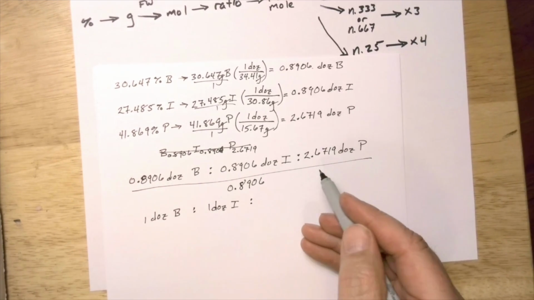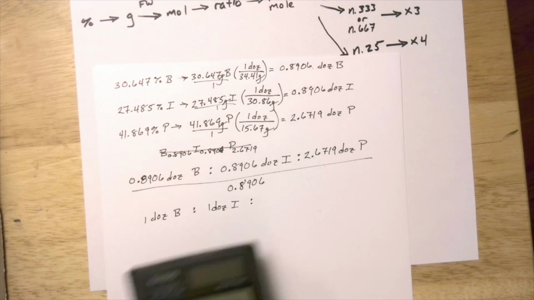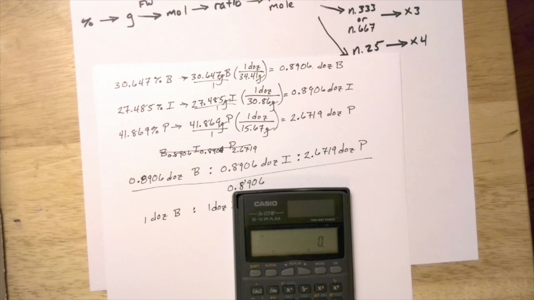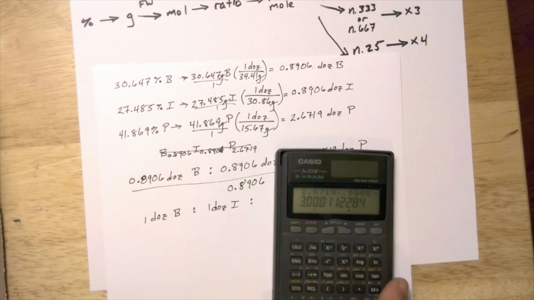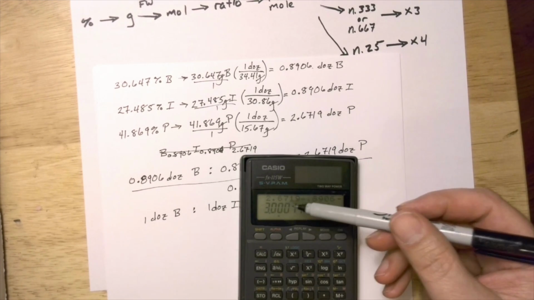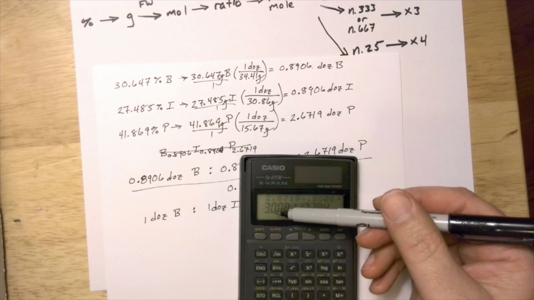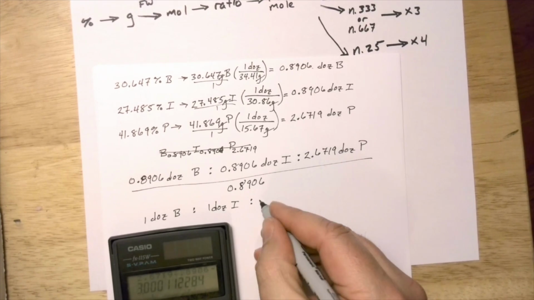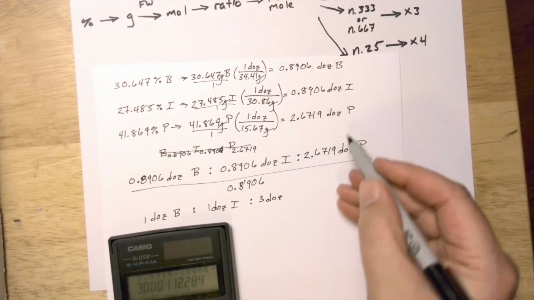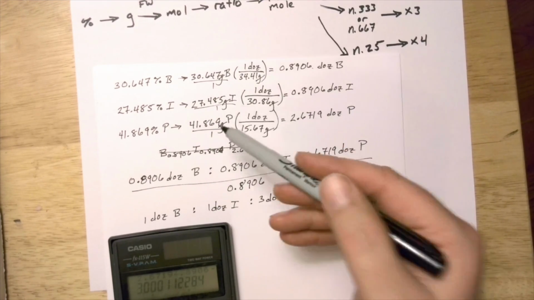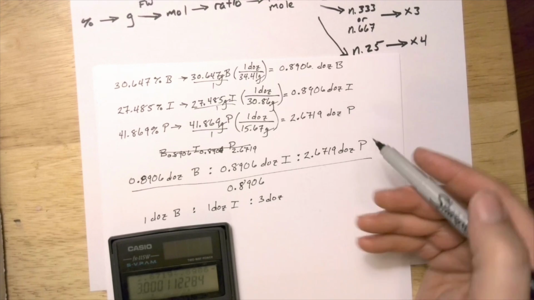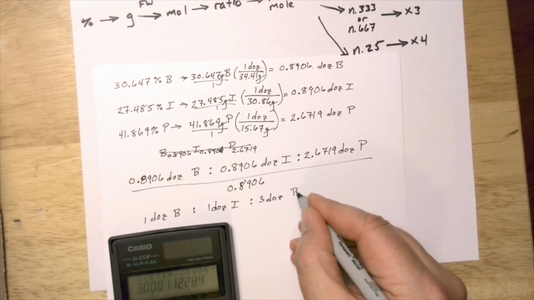And then this last part, I have 2.6719 divided by 0.8906. And if you notice the number here, 3.000112284. Basically, we have 3. Now the reason why we didn't get exact here is because we also rounded these numbers here. And also very early on, when we're getting these values over here, these are also rounded. So all those little roundings introduce a little bit of error to the values here. But basically, as you can see here, we have 3 dozen paper clips.